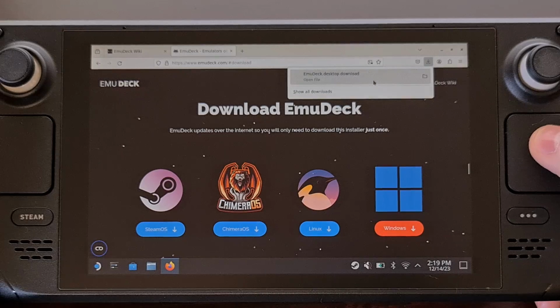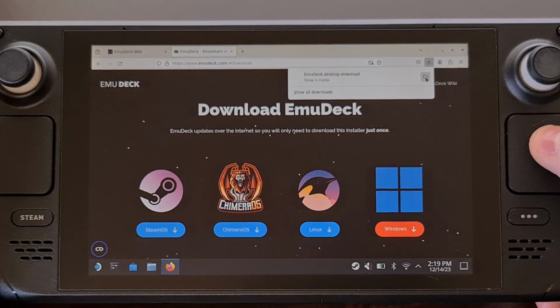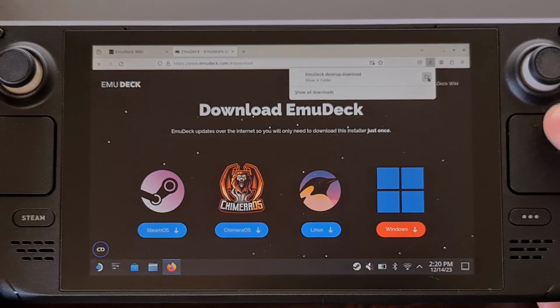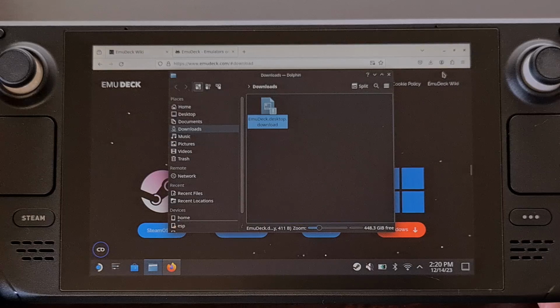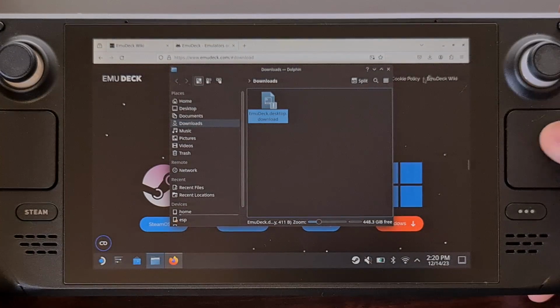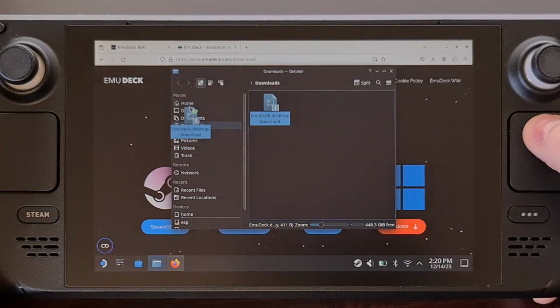We're going to wait for this installer script to download, and then we are going to click on the folder button so that we can open up the containing folder. And just like it says, we are then going to drag this to our desktop.